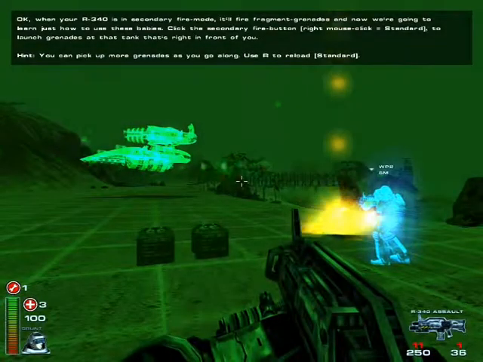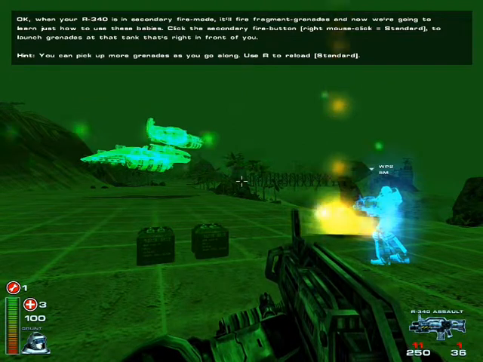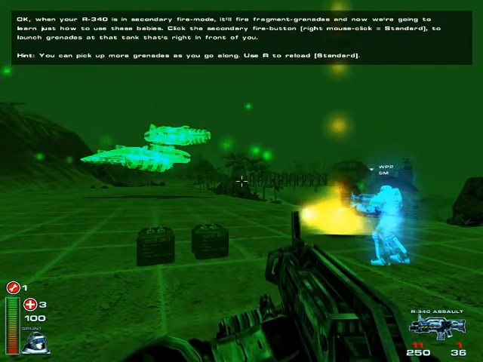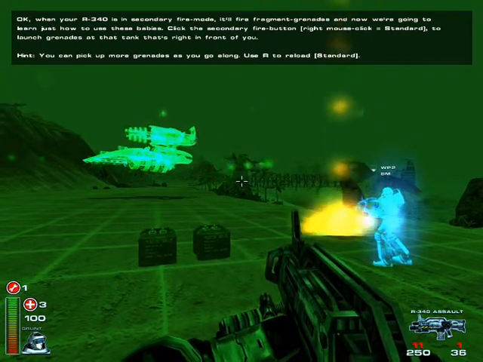Okay, when your R340 is in secondary fire mode, it'll fire fragment grenades. And now we're going to learn just how to use these babies. Click the secondary fire button to launch grenades at that tank that's right in front of you.